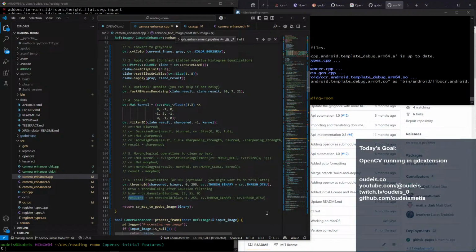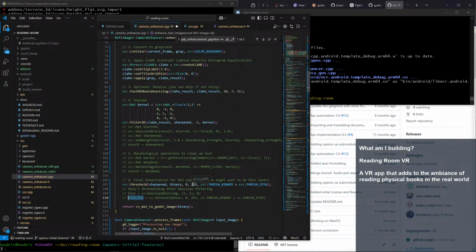The point is, this was doing the same thing. Literally the same thing. I mean, it's thresholding 0, 255, THRESH_BINARY plus THRESH_OTSU. So this was already doing Otsu, just wasn't doing the blur.